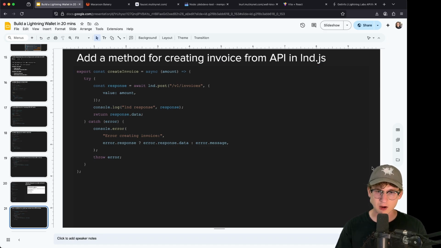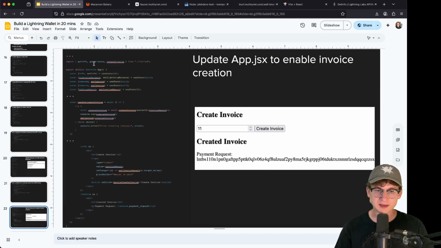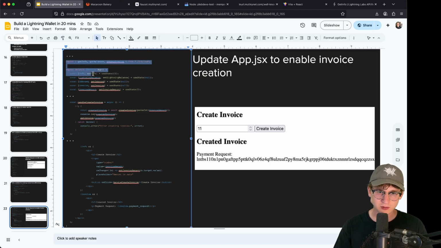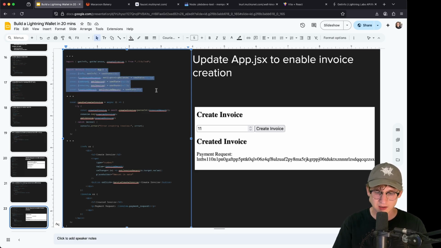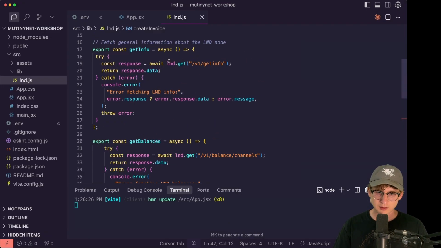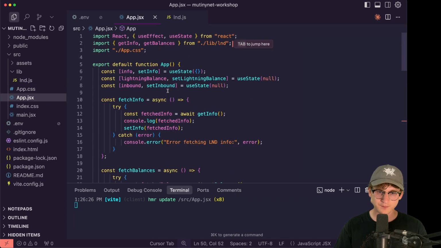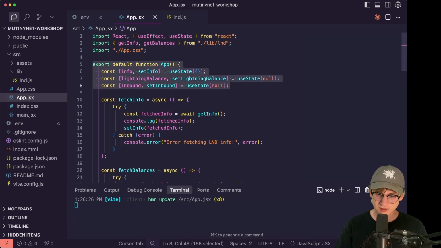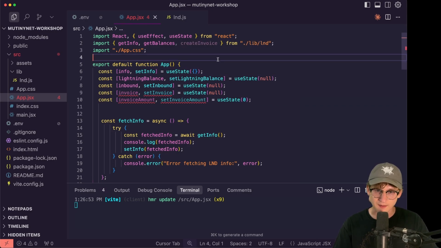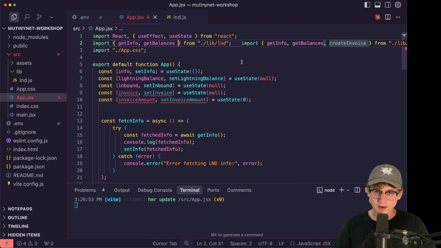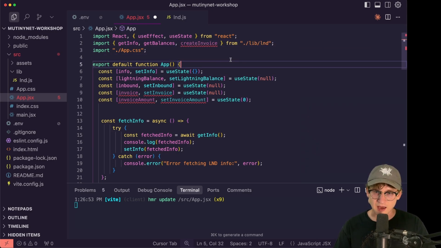That's great. So now we can go bring this into the UI. Here's where the code starts to get broken up. It gets a little bit too long to hold into one slide. So I'm just going to grab this top bit right here and paste over in app. Just this top bit with app and the states. Great. And then we have create invoice. Make sure that we're importing create invoice here.